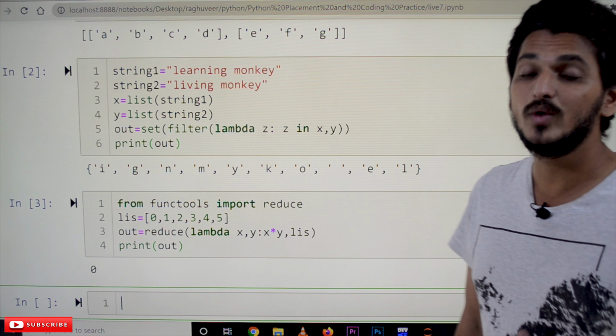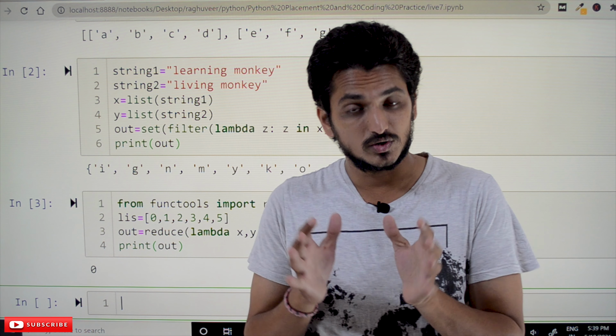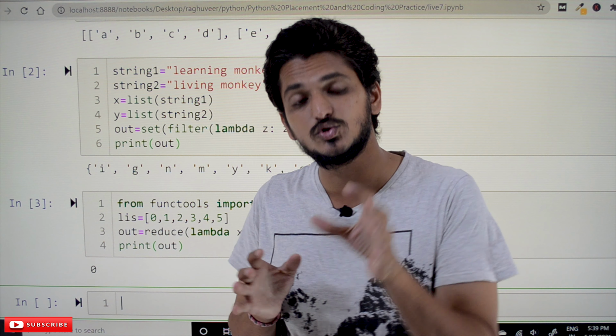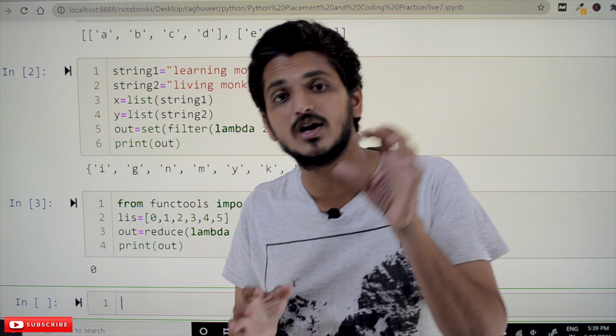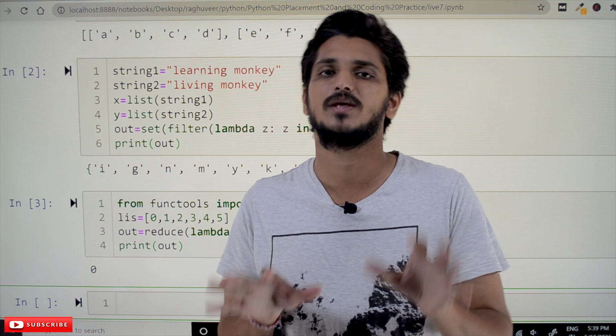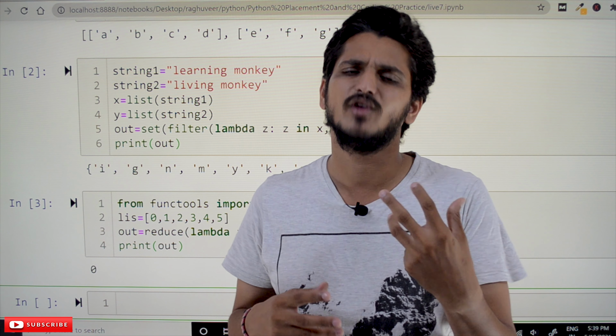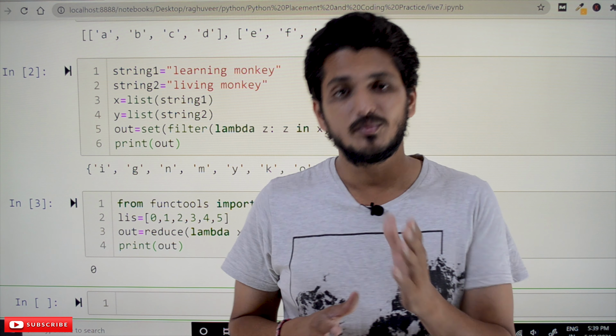So this is how we can use different functions that are available in Python. The reason we are stressing this is that you have to concentrate much on functions. If you understand the functions and methods present in Python, you can write code very, very easily in Python. Hope you understand the concept.